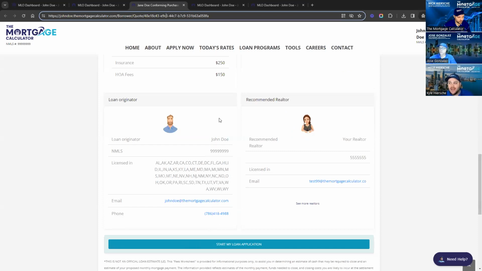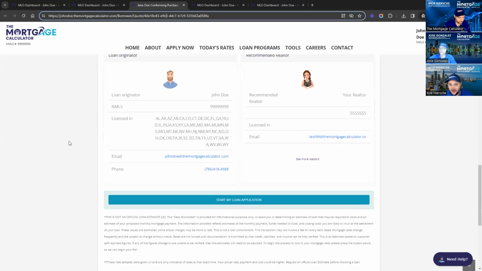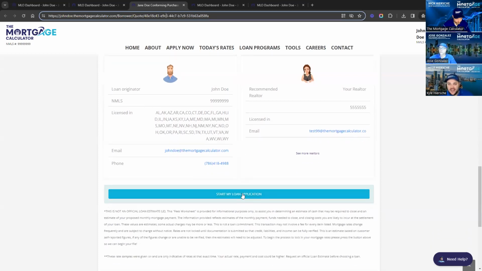And you can also add your realtor partners to this. So your realtor partners, they absolutely love this, because not only can you quote their clients within minutes when they refer you clients, but you can also attach them to the quote so they know what's going on, and you're keeping them right in front of their client's face saying, hey, we are your team here that's going to be pushing your deal across the finish line.